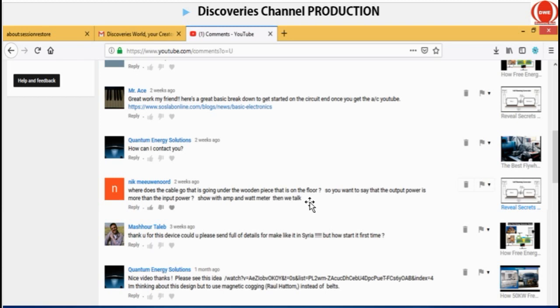We have a cable that links to the power source, which helps to power the electric motor. You also have a cable that moves from the generator to link the electric motor. If you watch the video, you see the links of the cables: one moves from the generator back to the electric motor, while one comes out from the electric motor to the starting source. I will still need to explain more on the area of the cable system, because if I explain it directly you will understand better. We have two cables from the generator. One links to your house, your fridge, your appliances, while the second one returns to the electric motor, which makes it self-powered.